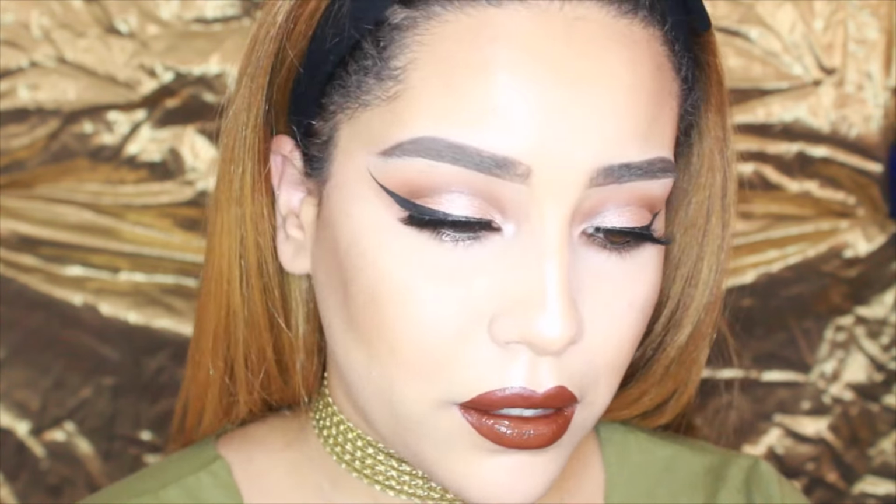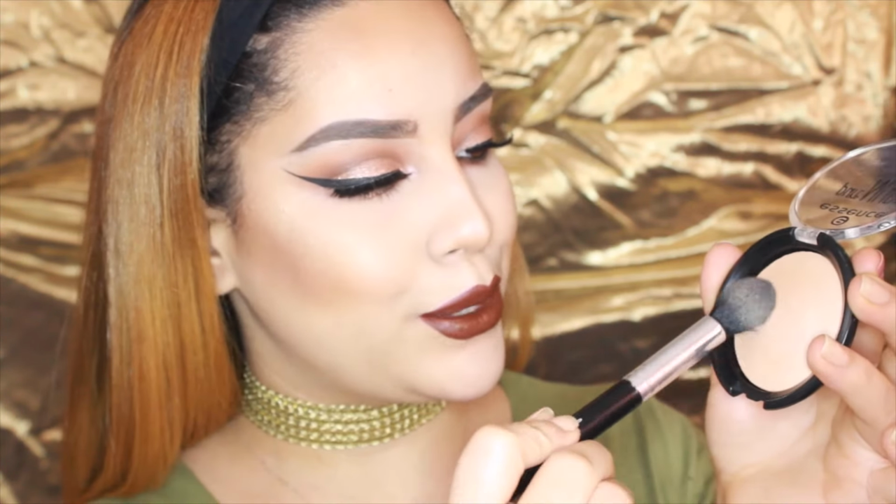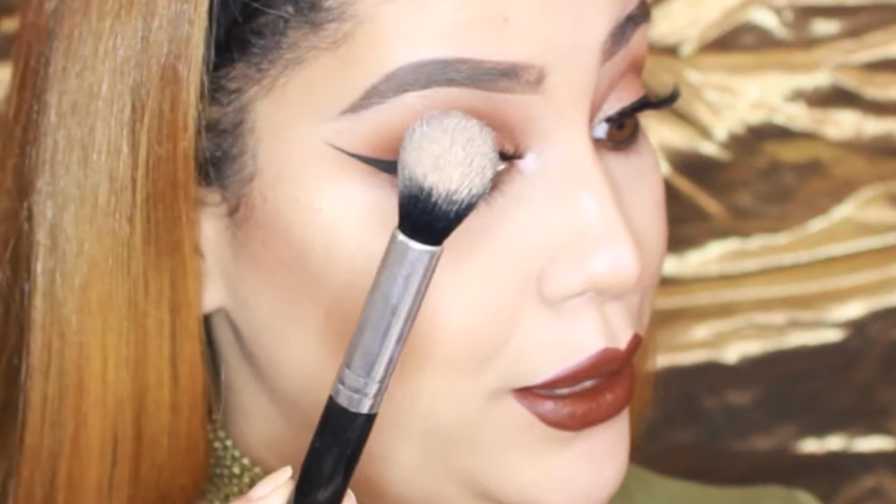I think it's too overlined. So I'm actually gonna go ahead and take the brush that I always use for highlight, and I'm using a little bit of the setting spray from Wet n Wild, and I'm taking this Essence Pure Nude Highlighter. Looks like this. I'm trying to open it. Girl, where are you? Because I need more highlighters. So I'm just gonna go ahead and drag those around and dig in. Oh my god.